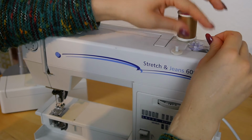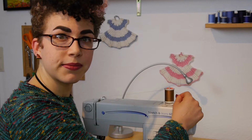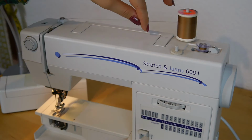On the last machine, the needle was automatically disengaged, but on this machine, you need to disengage it by hand before you start winding the bobbin. This hand wheel has a smaller wheel in the center. Hold the large wheel steady and turn the small wheel toward you to disengage it. And just start going. Your thread should spool evenly, but if for some reason it's not even, spooling mostly on the bottom or the top, you can guide the thread up or down a bit with your finger.